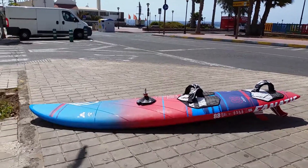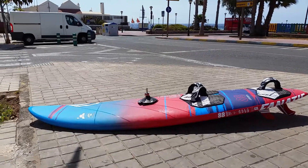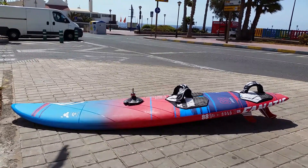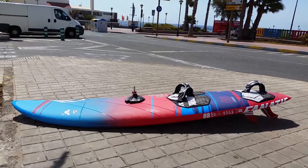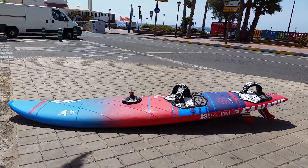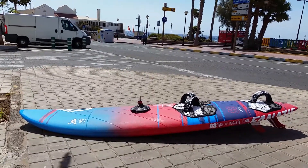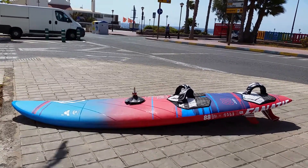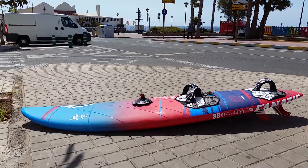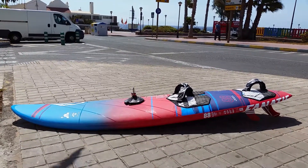Just been out on this one, the Fnatic 3 Wave 88 2015. I think it's a really nice board, it's smooth, it's quite fast and you really feel it's a Fnatic 8. Not as fast as the Quattro Trust that I tried yesterday, but it's really nice in shots and I think this is a board for everyone who actually want an easy ride.